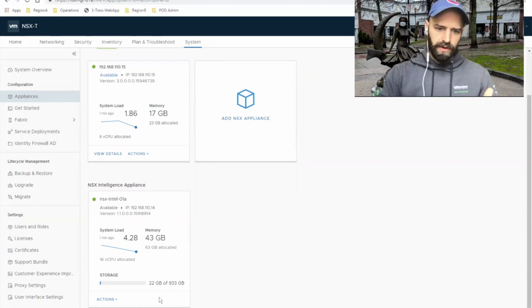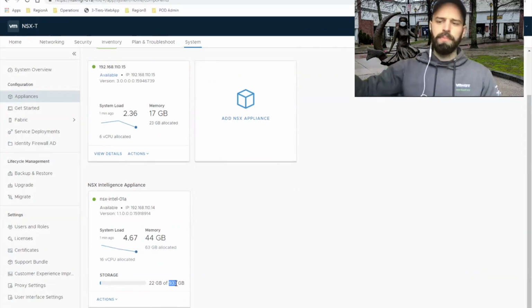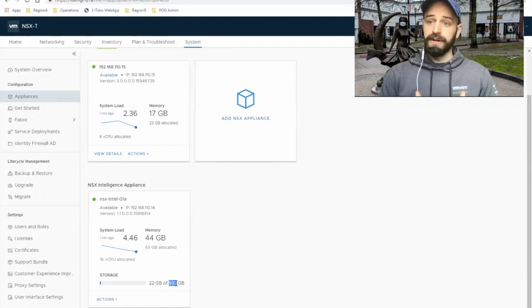The reason we have to deploy an OVA is, as you can see here, this is actually a large database. What we're doing is collecting all of the traffic that's transiting any VM in your environment and reporting that back to this database. So it's got to be pretty big, right? Which is why we need to deploy a separate OVA from the NSX Manager appliance. So that's kind of the foundation. It's just an OVA plugged into NSX, pulling stuff that NSX already can see by sitting in your hypervisor. And what that allows us to do is have that rich context and see all the traffic that may be moving around our data center.